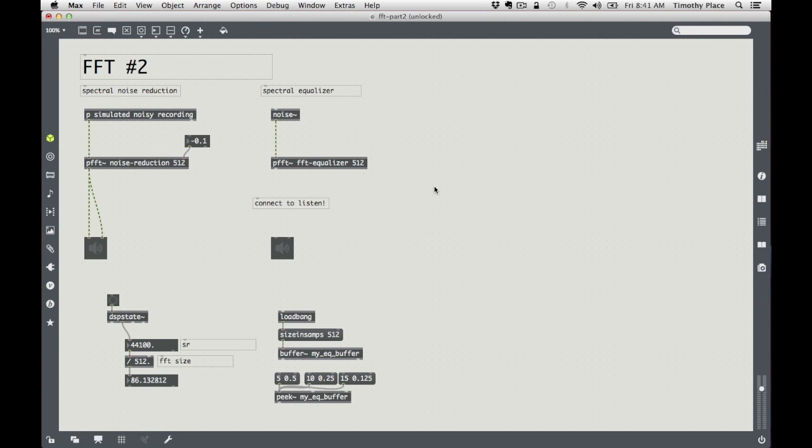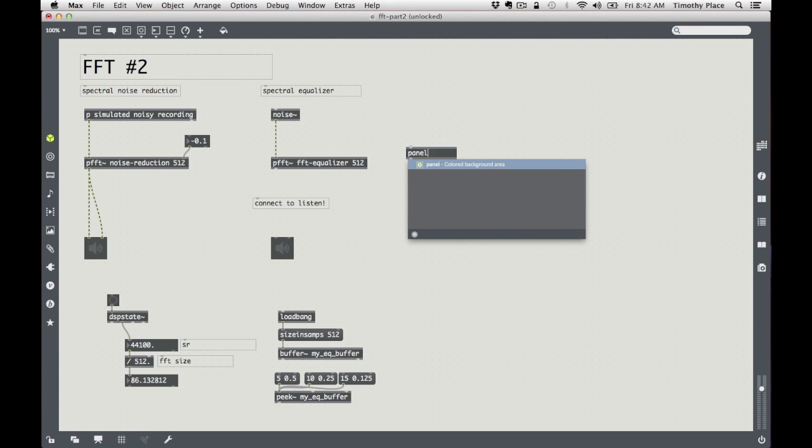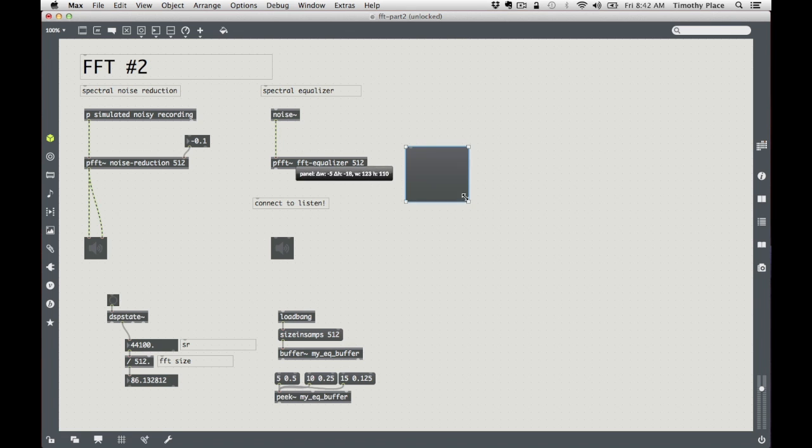So that way we described it, where it would take a block of 512 samples, and then it would go and do the next block of 512 samples, and then go and do the next block of 512 samples. That can be done, but that's not typically what's done, and that's not actually what's happening in here right now, because we've accepted the defaults. So to draw a little diagram of that description, I can use panels, and each one of these panels will represent a block of 512 samples.